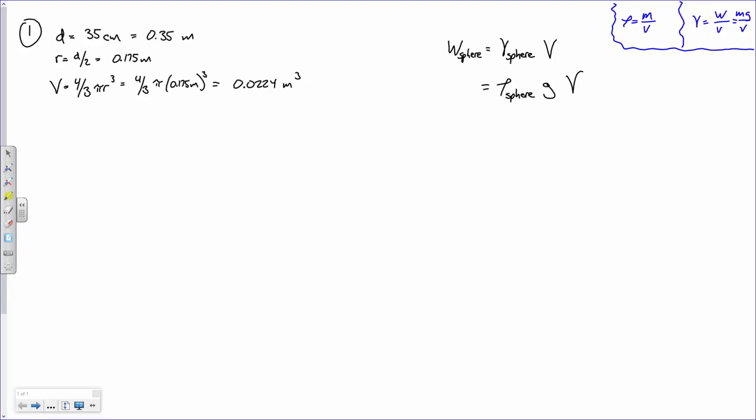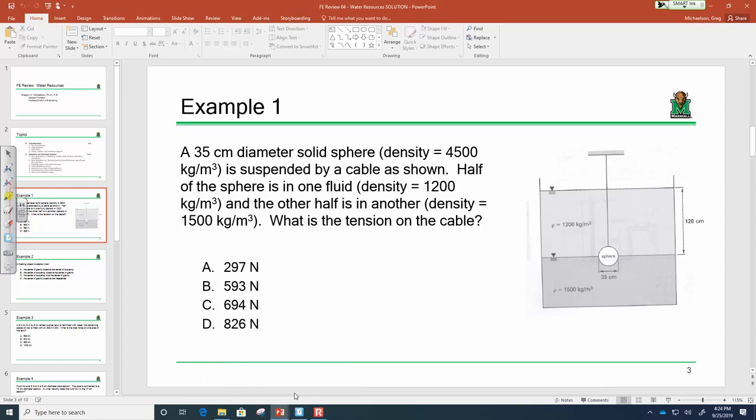Because the problem with this situation is that all of the values that we were given in regards to the materials were given in terms of densities. Okay. So because the problem is asking for a tension, which is a force, we have to take all those densities and multiply them times gravity to turn them into unit weight. So instead of dealing in masses, we're dealing in forces.